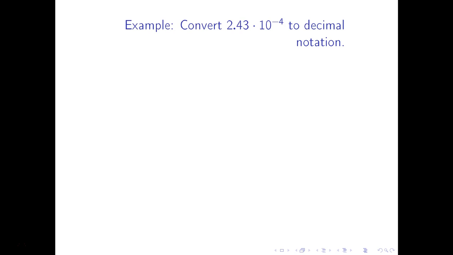Let's do another one. What if it's a negative exponent? What is this going to be equal to? I want you to pause the video and write it as a decimal. Well, hopefully you said, I have to move it 4 spots to the left because it's negative. 1, 2, 3, 4. So I get this, and you can just double check. You can think, okay, if I had to write this back in scientific notation, is it going to give me the same thing? So scientific notation is just a fancy way of writing these same things.